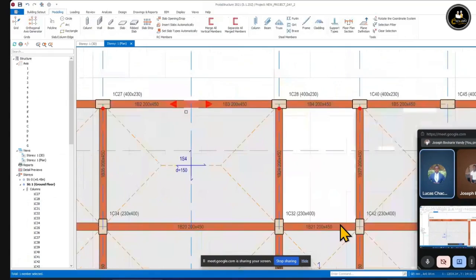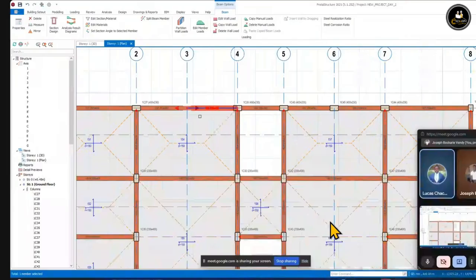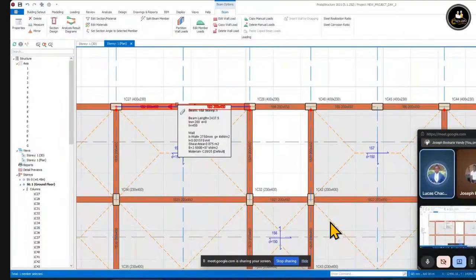Now there is something I want you to notice. We are having a beam with some red arrows. In short, they are just trying to inform you those are cantilever beams, but we don't intend to use a cantilever beam at that place. So you just delete them and then you do a proper beam.